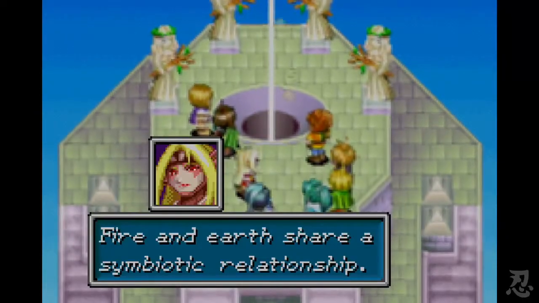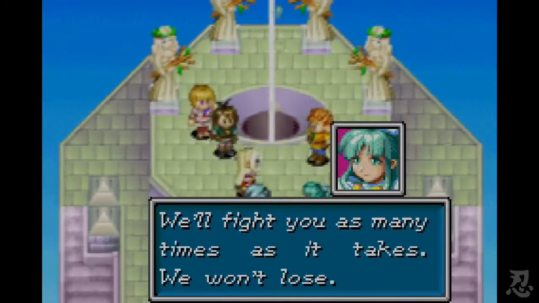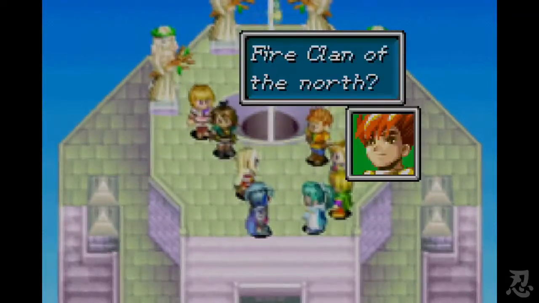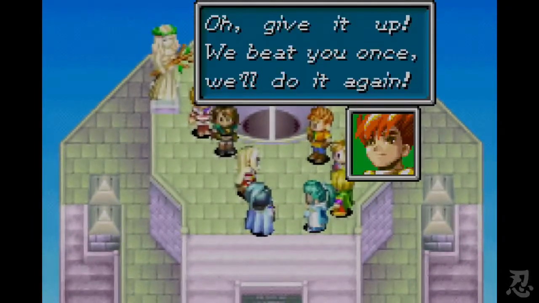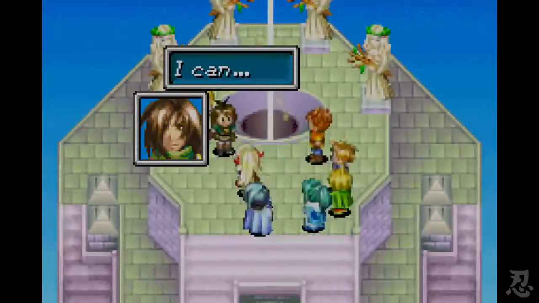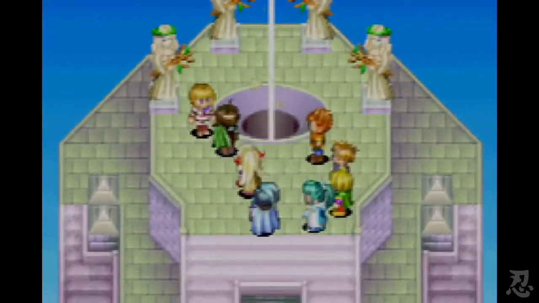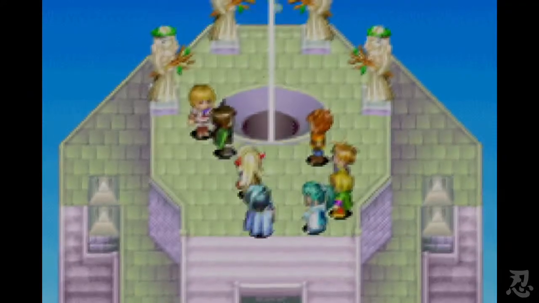Fire and Earth share a symbiotic relationship. This light will restore our synergy. We'll fight you as many times as it takes. We won't lose. You may have beaten the two of us, but now you face the true might of the Fire Clan of the North. Bear witness to the true strength of the Northern Wilds. Oh, give it up. We beat you once, we'll do it again. Go, Felix. Take Shaba and go. I can go. We may not have the strength to protect Shaba after this. You must take Shaba to the ship without fail. What are you waiting for? Go, now. No, I cannot leave you to fight them alone.